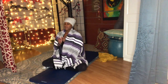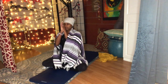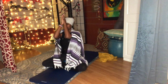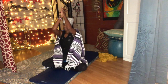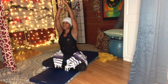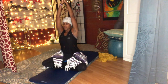Bringing our palms back at heart center, allowing our hands to continue to flow upwards, passing our third eye chakra, passing our crown chakra, straight up above our head, palms together. Finding ourselves in our seated salute. Back goes up nice and tall, shoulders go up, tummy is tight. Back is nice and long.